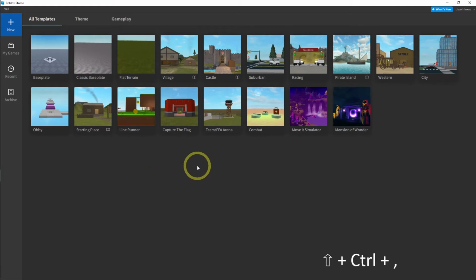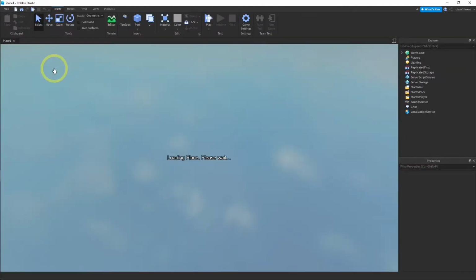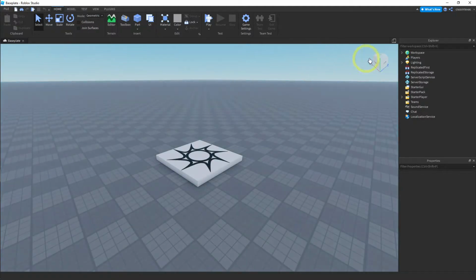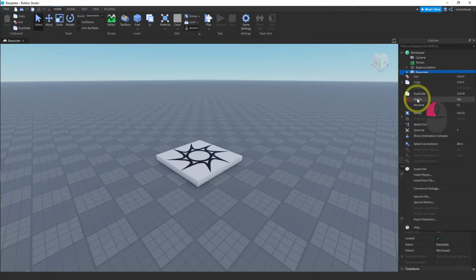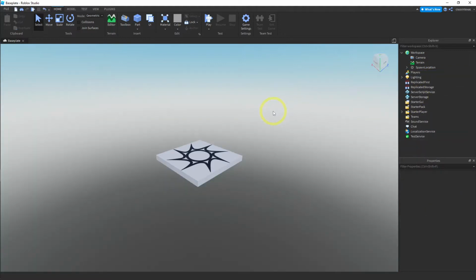Okay, welcome back to the first lesson on doing some advanced terrain editor. And so we're going to start with a clean template. So go ahead and open Roblox Studio and just open the base plate template and go ahead and delete the base plate. Okay, so first thing we need is a region in order to create on. So let's go ahead and open our terrain editor.